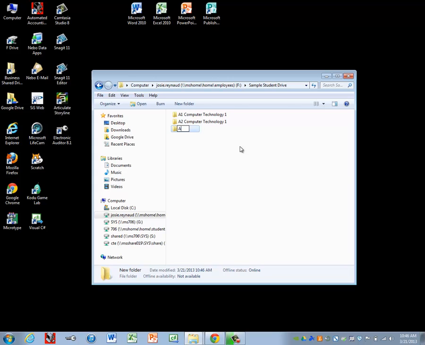And we'll type in our A3 class. This is my prep period, so I'm going to put in prep. And those are the 3 ways. Now you're going to use those ways, whichever of the 3 you like, or keep rotating through them so they're familiar to you, and create the rest of your class folders.